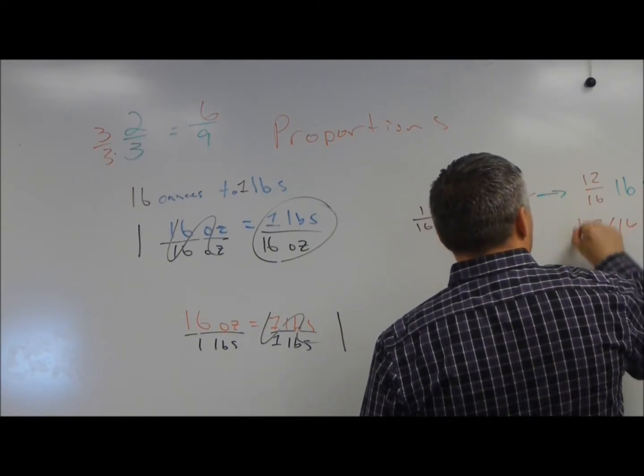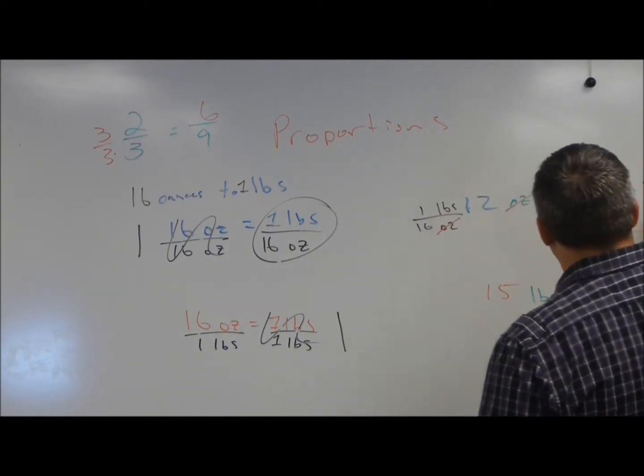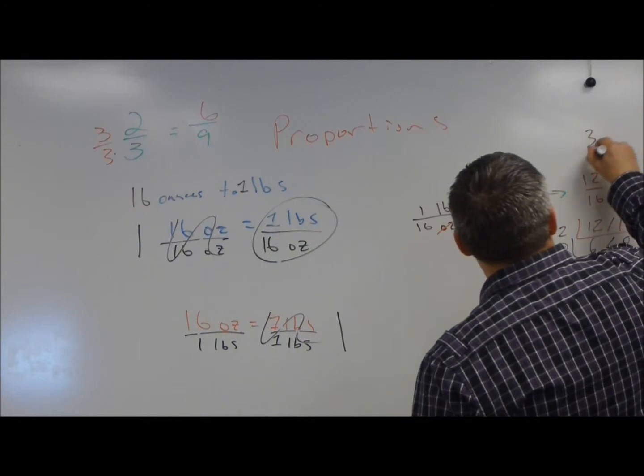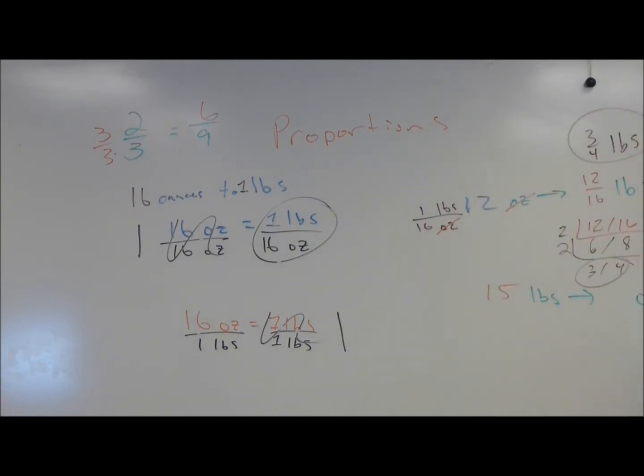Well, what is 12/16? And then that's when we do our fancy 12 divided by 16, upside down division, divided out by 2, and we use our prime factorization on both of them, and we get our 6 and our 8. And we do another 2, and we get 3 and 4. So now I know that I got 3/4 pounds in 12 ounces. Okay?